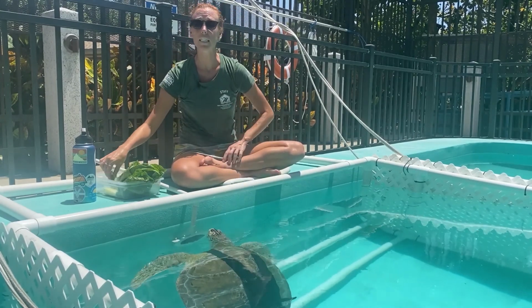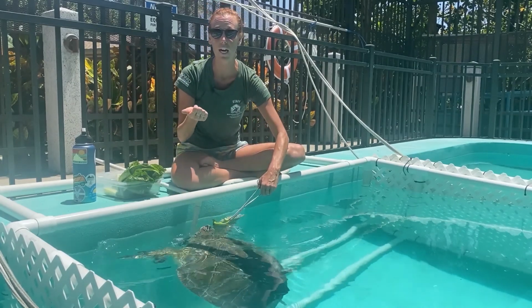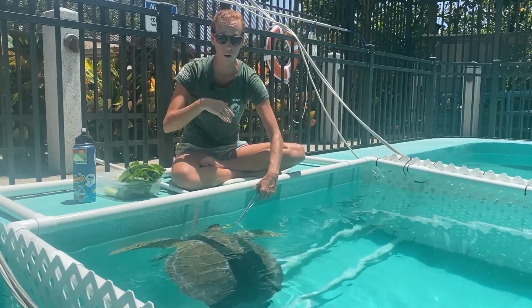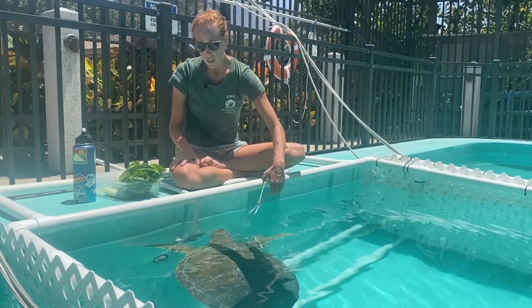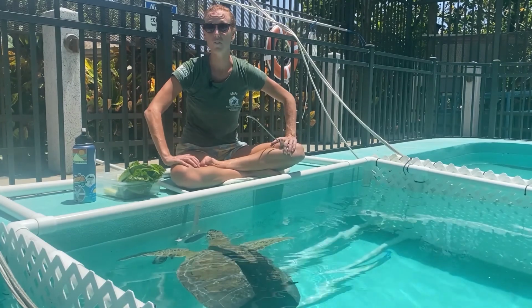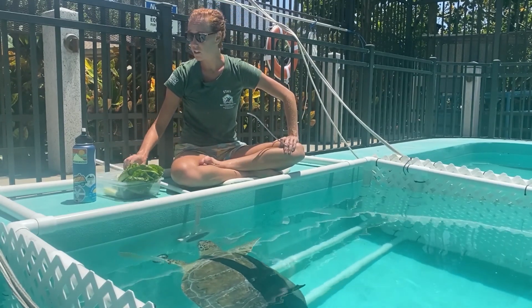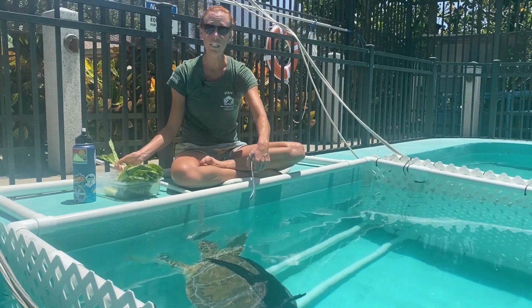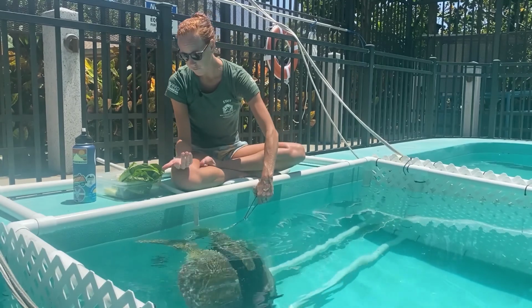At Moat Marine Lab, they did a little bit more of an in-depth survey of her insides. So they did an MRI, they did an X-ray. They actually put a microscope down her throat to figure out what was going on. And while she was there, that's when they determined she was a non-releasable turtle. Her injuries were so severe that she could not survive in the wild by herself, mostly the buoyancy issues, but also that partial paralysis. So they needed to find a forever home for her.